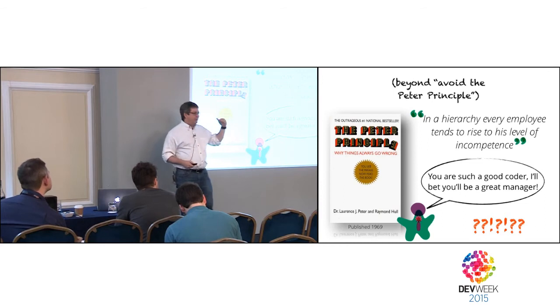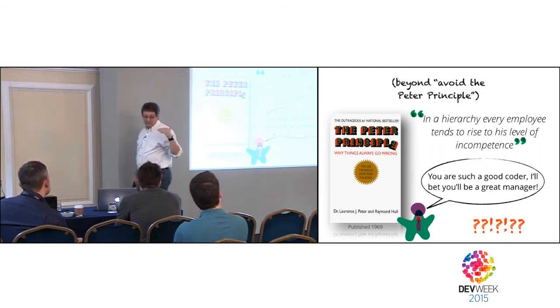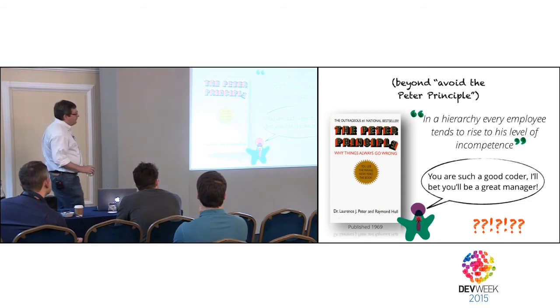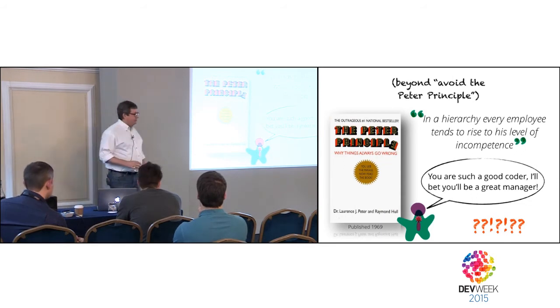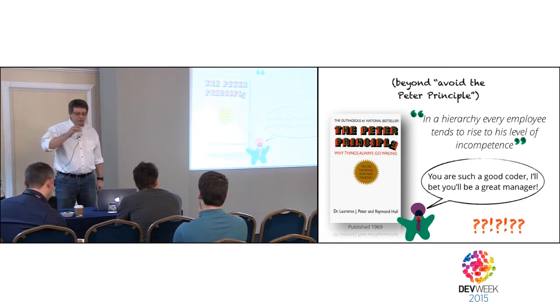Once you hit a certain level, then to keep ascending, you have to switch to some sort of management path. And that may be a good thing for you, but it may not be a good thing. So this is one of those things you have to plan strategically. If you want to stay hardcore technical, you've got to make sure that a career path exists that allows you to do that and keep ascending in your career.